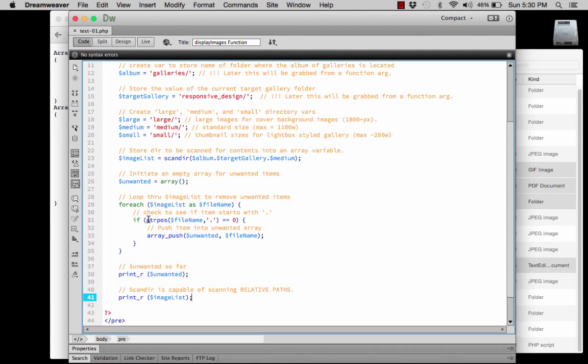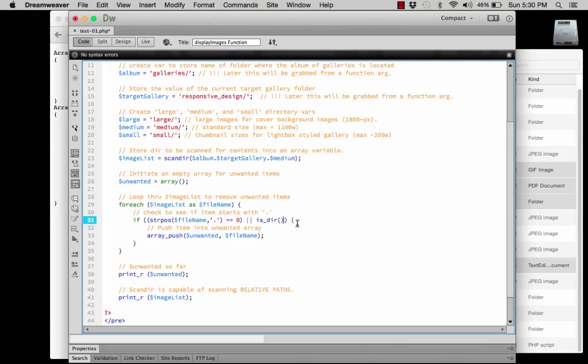Okay, so where it says if string position blah blah blah, what I want to do is put an extra set of parentheses around that so that it is discrete and on its own, and then I can put a space and put 2 pipes for the OR logical operator. Okay, and so I can say if the string position of the dot is 0, or if is underscore dir.